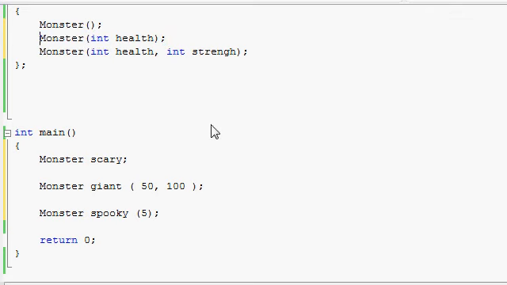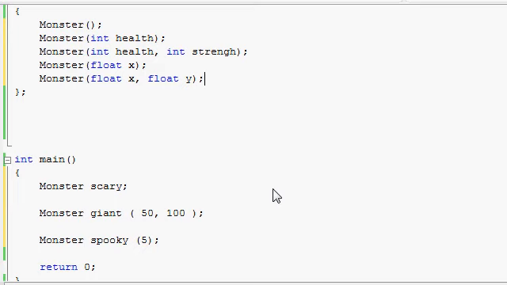Just make sure that you have the 2 rules of overloaded functions, which is that the amount or the types of parameters passed into the functions must be different. As long as you got either different amounts or different types of variables passed into the overloaded function, you can make as many overloaded functions of the same function as you'd like. And of course, the program will magically know exactly which one to call based on what stuff you are passing into the function as parameters, if any at all.